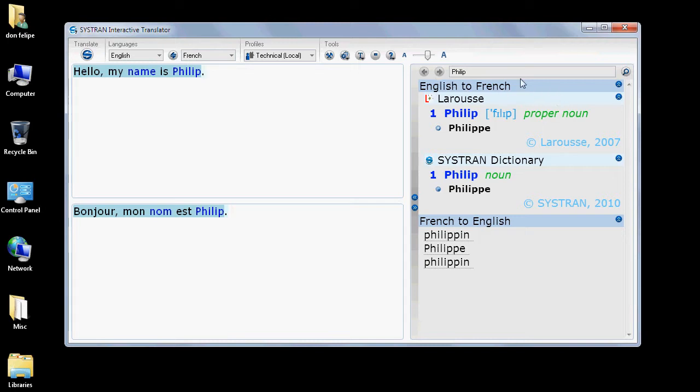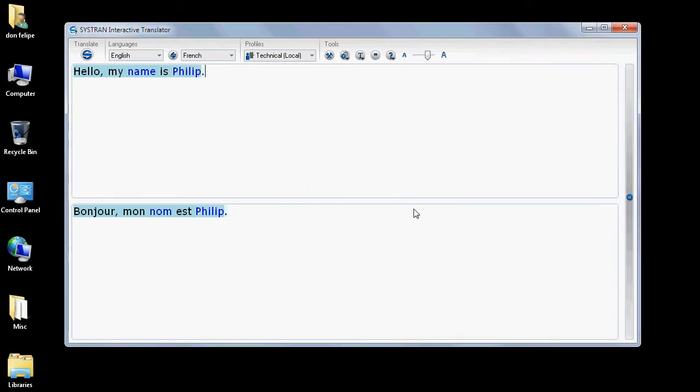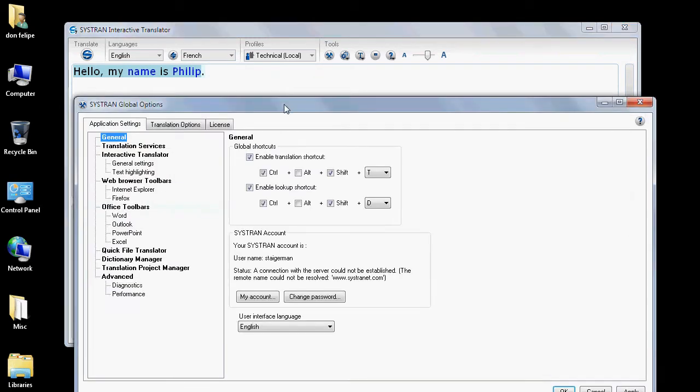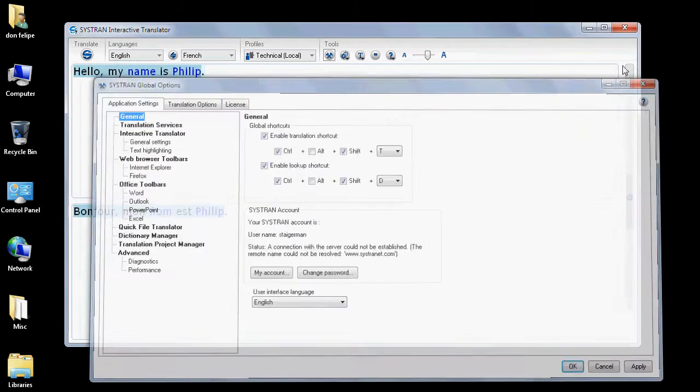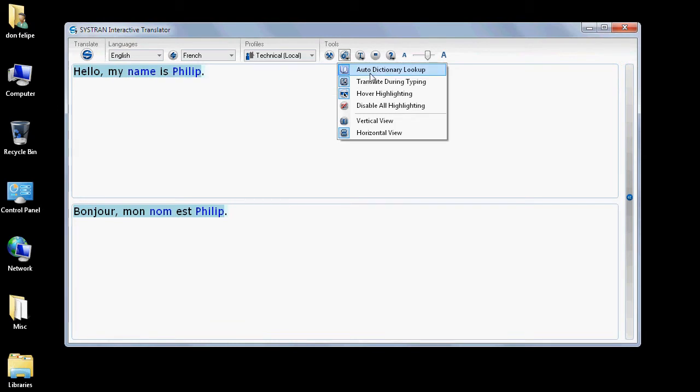On the right side, you see some interesting details. You can hide that if you don't need it, but it gives you sometimes alternate offers, alternate words, a lot of other things that you might find very valuable. So let's keep an eye on that. Let's close it for the time being. There's a couple of icons you might want to look at here as well. There's some options that goes into the global options dialog. We'll probably have a look at that.